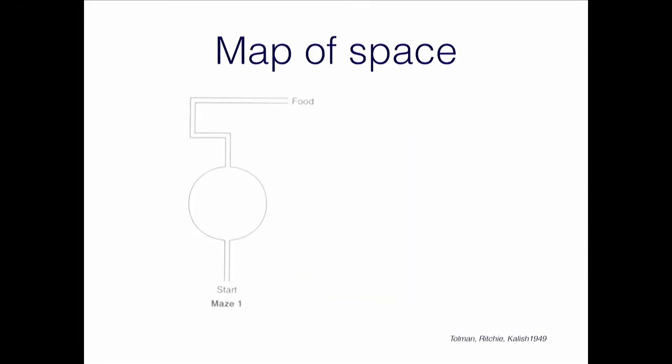Okay, so this is a very famous experiment that you probably all saw before. If you did, please complain, so we'll skip to the next slide. I'll remind you what this is. I really like it, so I'm very happy that I have to remind you. So this is 1939, and it's Tolman and co-authors.